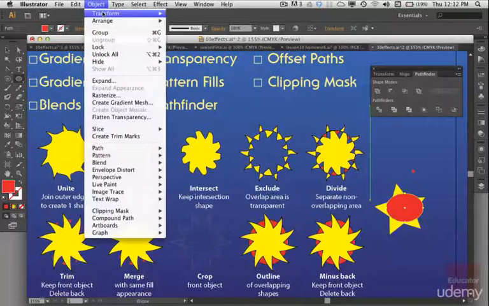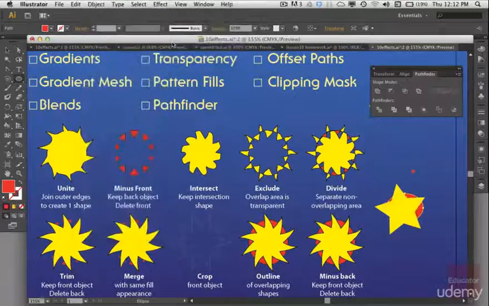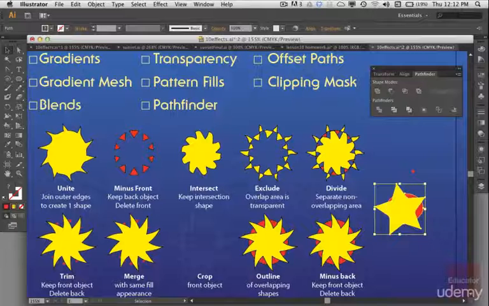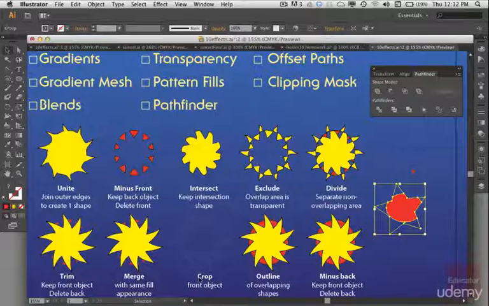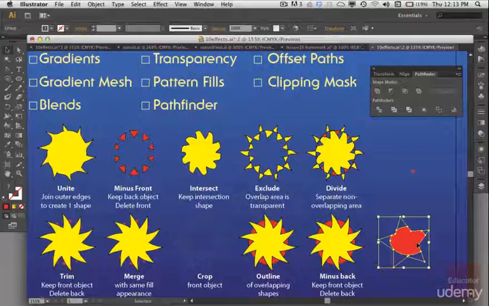Now I'm going to put that to the back. And now select the two. And I want crop. Okay, so now that's the difference between what should happen and what did happen when I had this transformation effect. Okay, so this is almost like creating a clipping mask.